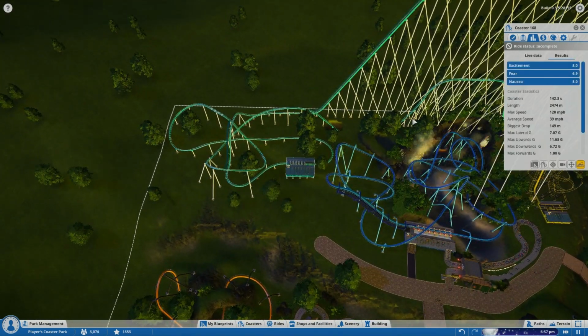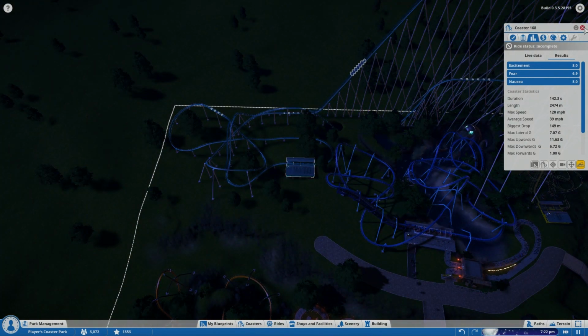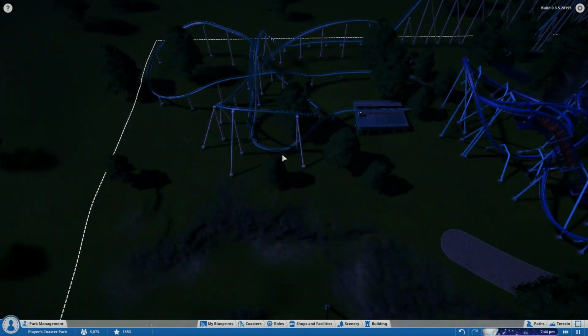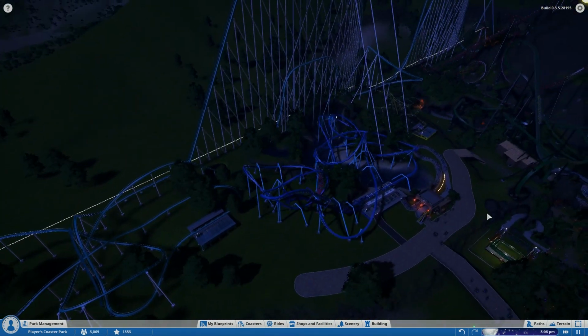Okay, results. Excitement rating of 8, fear rating of 6.9, and nausea rating of 5. My god, that's insane. Excitement rating of 8? That's incredible. Although, I don't think any of the block brakes stop it. I'm going to come back in the day, and then we can go ahead and ride it.